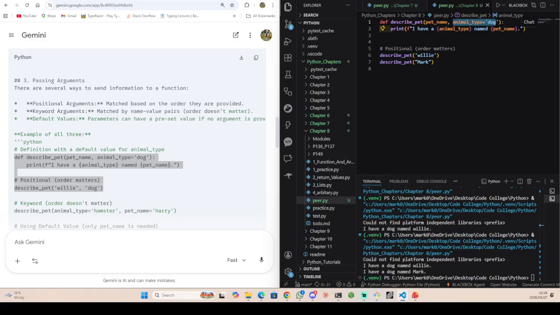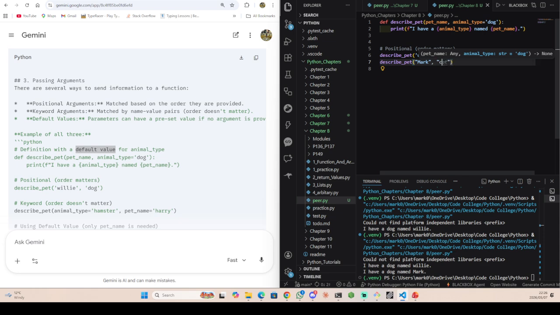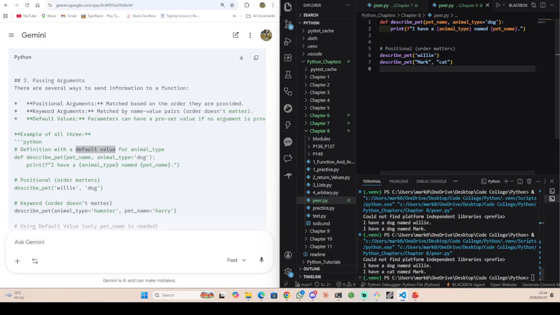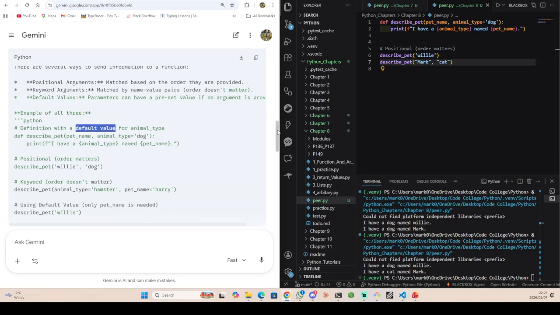So that is the first scenario. That's why we say default value. But in case you put in another parameter, this time around you don't want it to be a dog, you just say a cat. Now we're going to have an output that says I have a cat named Mark. You see it? Basically that is the use of the default. Just in case you didn't put any second parameter, it knows what the second parameter is going to be. So this is just an example. And now let's look at the other example, which is the keyword argument.